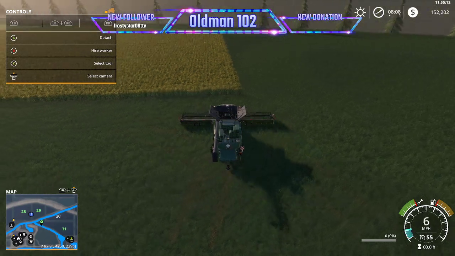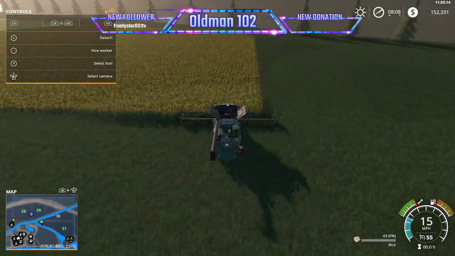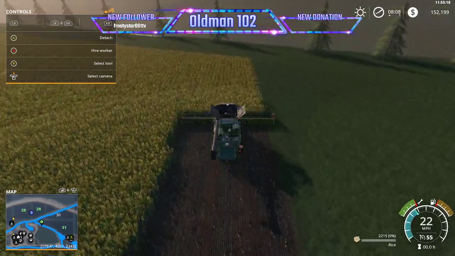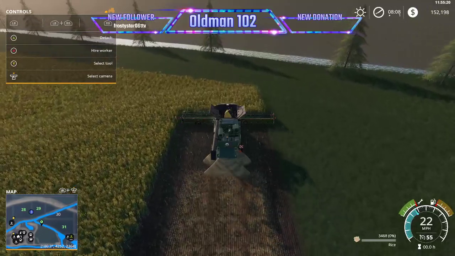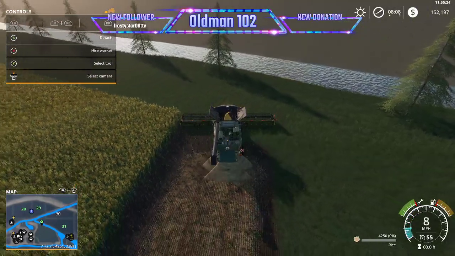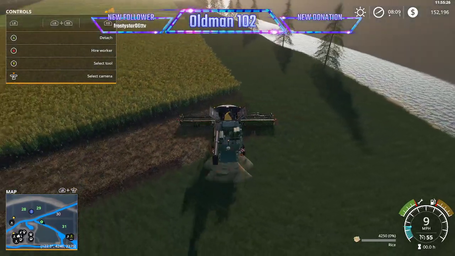Alright, let's knock off a headland on this side. And we'll get a headland knocked off on this odd side.